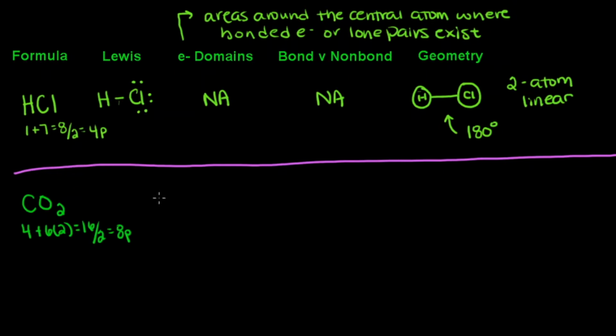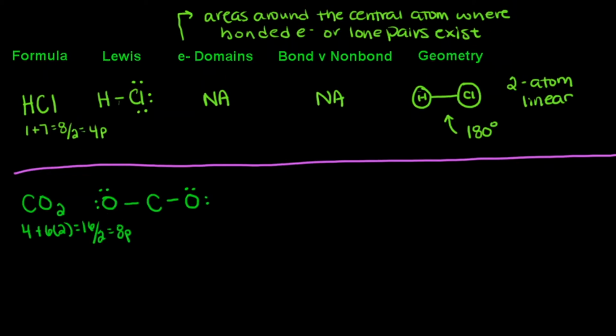So my Lewis structure is going to be carbon connected to an oxygen, connected to an oxygen. I have 6 pairs left. Put them on my terminal atoms first. And I'm all out of electron pairs. There's my 8 pairs in total. And I can see my central carbon is not satisfied. So I'm going to take away some lone pairs and I'm going to make a double bond on both sides.